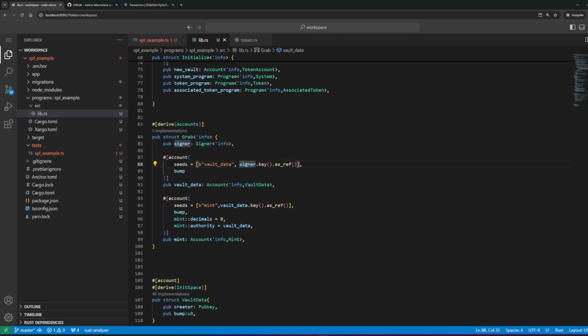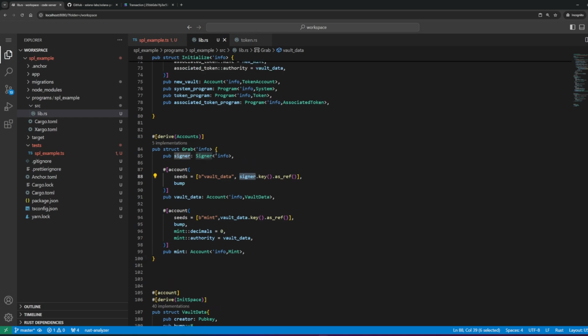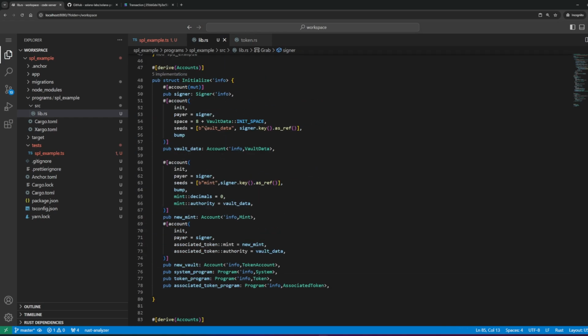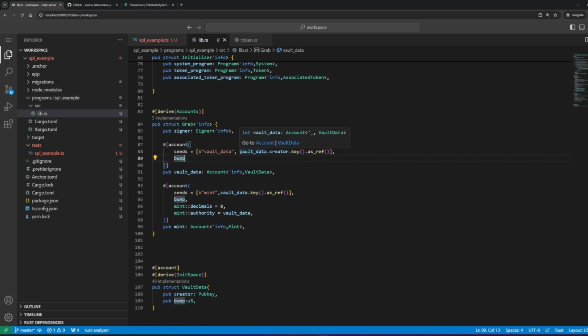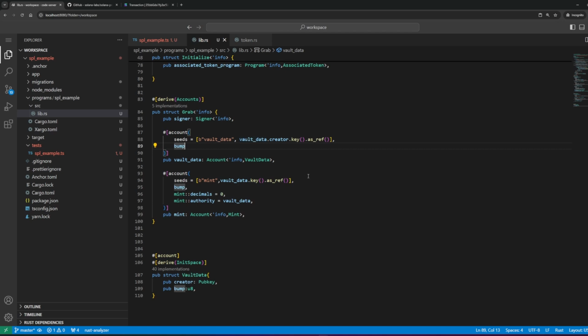In some cases this might be correct, not secure, but correct, because if this signer is the same wallet as the creator, then it will work. But we want to use the creator that is stored within, like that. You can access the fields also in the account constraints.